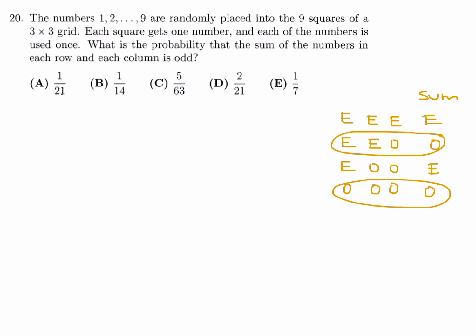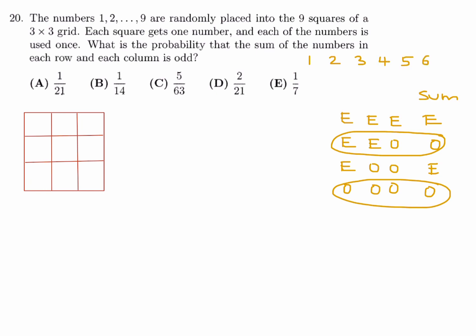So what I'm going to do is draw one square and sort of show you how that would work, and then we'll try to figure out how many other ways there are of doing that. So here we go. I want odd, and even, odd. Well, how many numbers are there? 1, 2, 3, 4, 5, 6, 7, 8, 9. These ones are even, so there's 4 even, and therefore the other 1, 2, 3, 4, 5 are odd. So I've got to put 4 even and 5 odd in this grid.